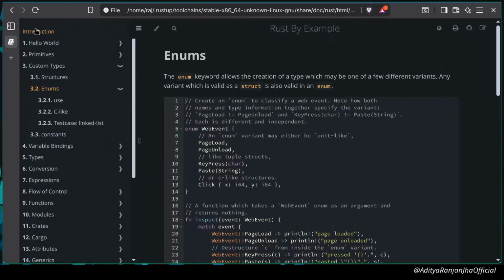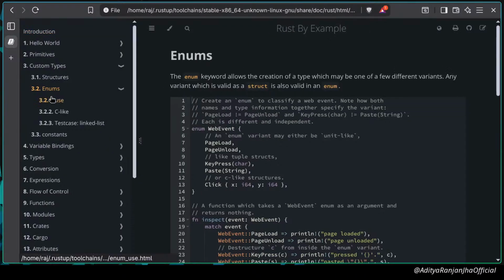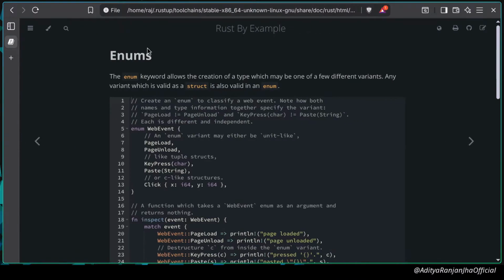I think we have not moved forward yet. Yeah, we are still there. This took a lot of time. It was approximately 3 hours or 3 hours 30 minutes long, and after that we have to spend somewhere around 2 hours more. So total 5 hours, and we have only spent about 1.5 hours. Yes. Now we are on enums.